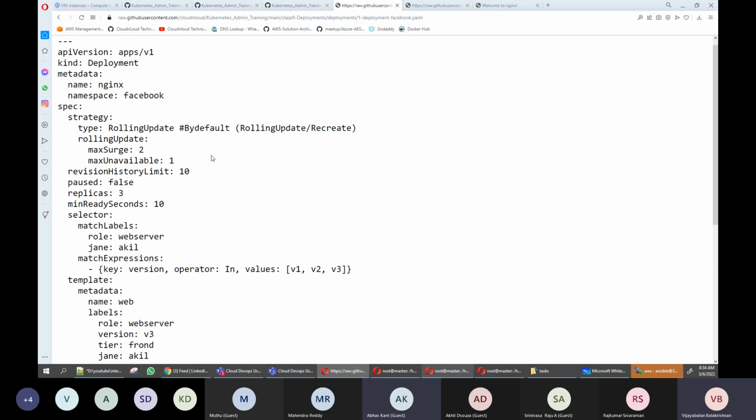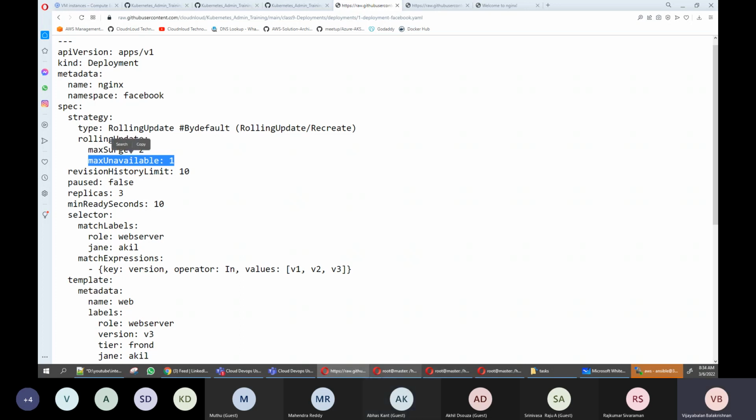I never tried that. Max unavailable, you are saying? Yeah. Can we put -1? Just try once, please. What are you trying to achieve here? I just want to try whether we can roll out in a single phase, with no unavailability. But in production, how will you get the validation to pass? Yeah, it will get stuck somewhere.